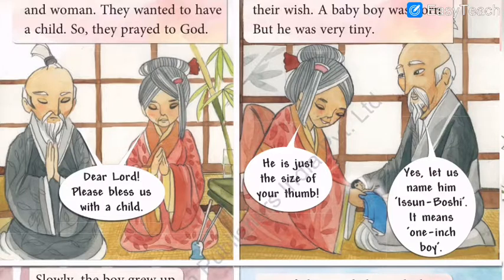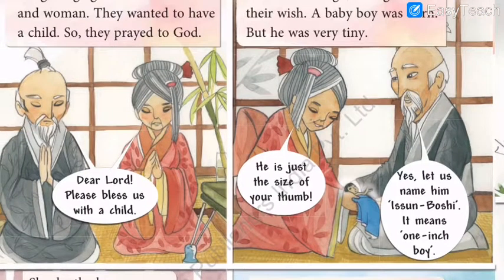And the second question for this particular part is, what was the name of the boy? Or we can even ask, what was the name that his father gave him? So the answer is, the name which his father gave him is Ishu Bossy, correct? And the spelling is even written, so you should not make the mistake, and make sure that I and B should be capital in Ishu Bossy because it is a name with two words.